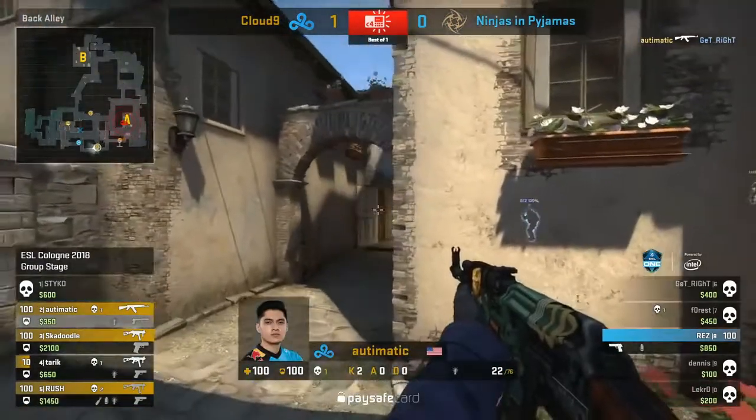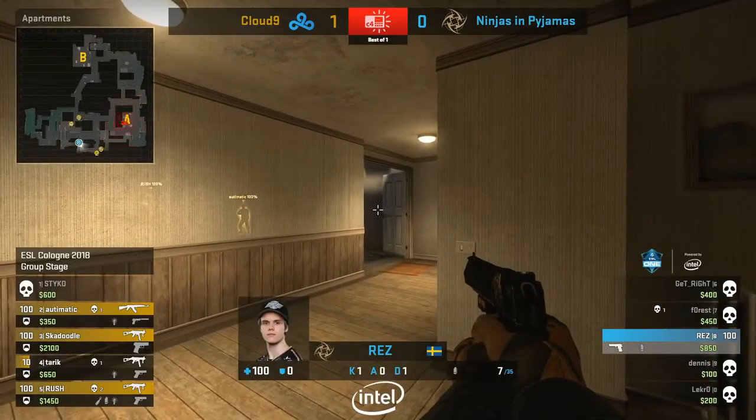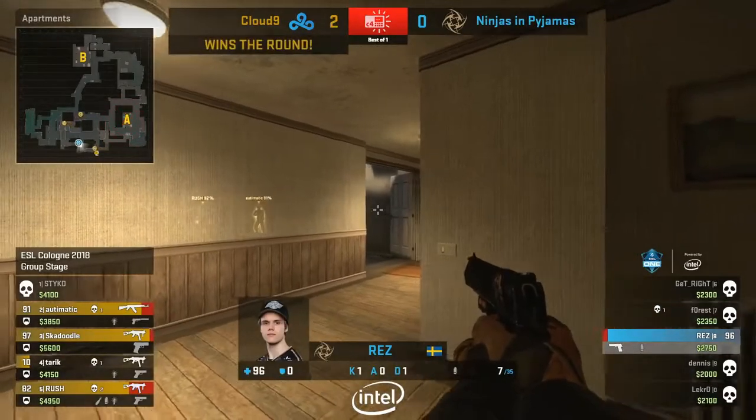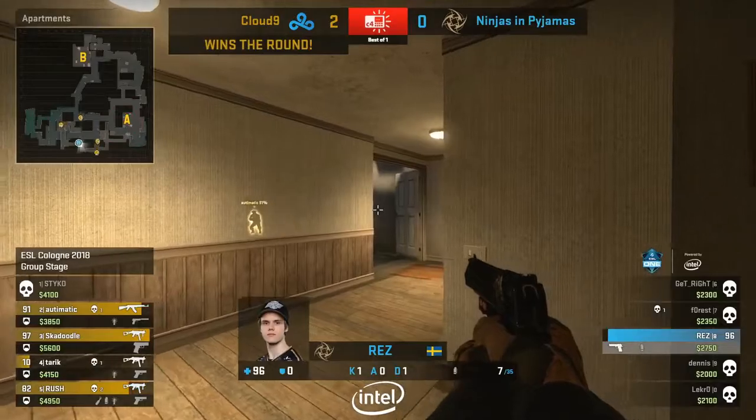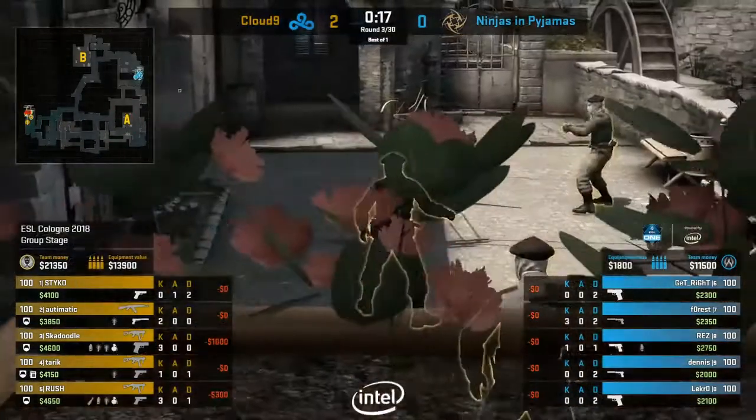Automatic takes down Get Right, just 1 to find. It's Rez, just the Deagle and Smoke, so it's not like there's armor to take off of him, but the Deagle can be menacing. They won't go any further, at least not yet. I don't think they will at all. There's not much worth it in terms of the risk, and they've got 3 UMPs to carry over. Yeah, that's always the case.